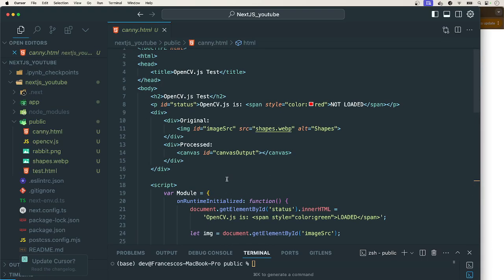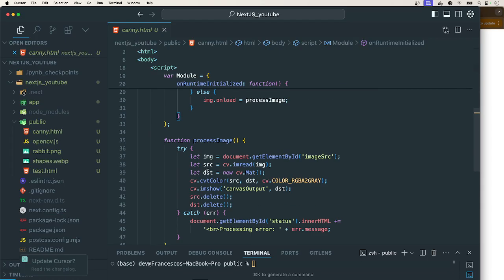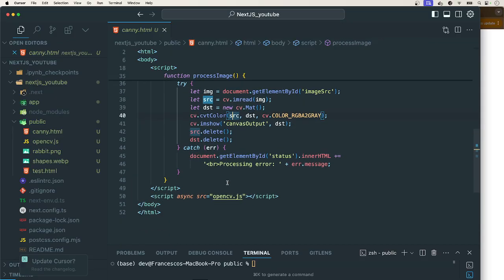And that's huge because this function right here is basically making sure that it's ready for OpenCV to start processing the image. Okay, and that's when we run this snippet instead of the other one.